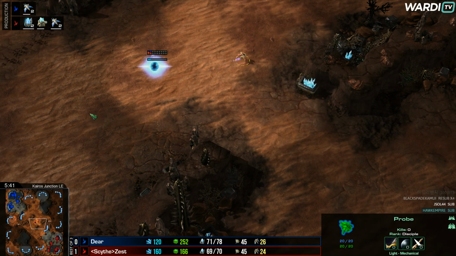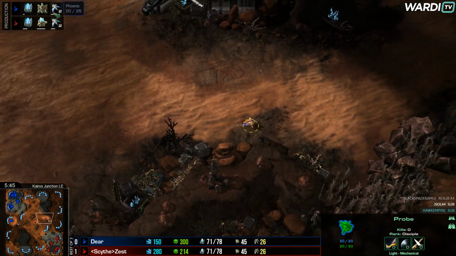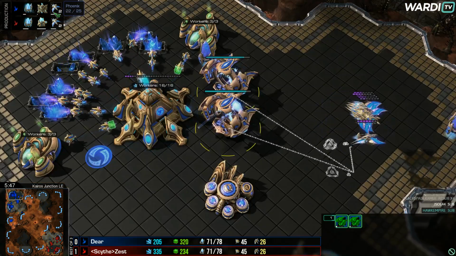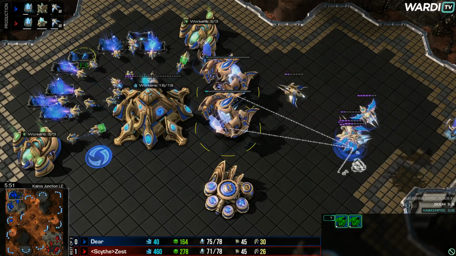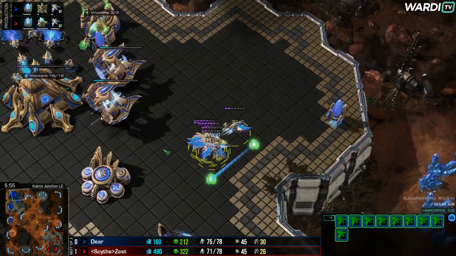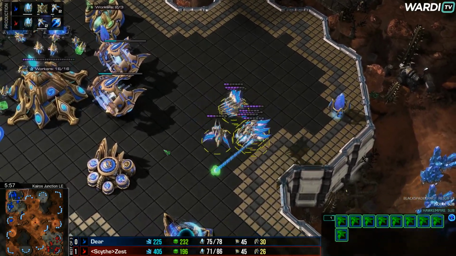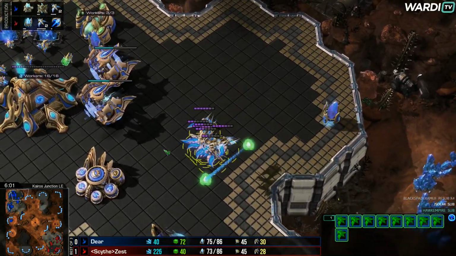You know what? Zest might just take a lead off of that because it's so much faster than the Fleet Beacon of Deer. There's going to be a time in this game where Zest has Alien Pulse Crystals and Deer doesn't. And if Deer is not able to get in range of his opponent's Phoenix, Deer will start to be in so much trouble there. It's going to be so difficult for him to make this work.